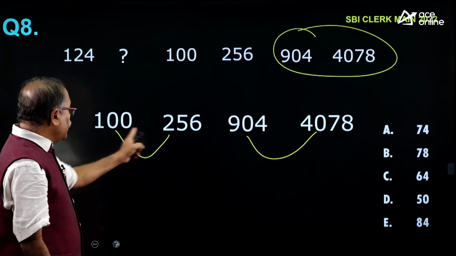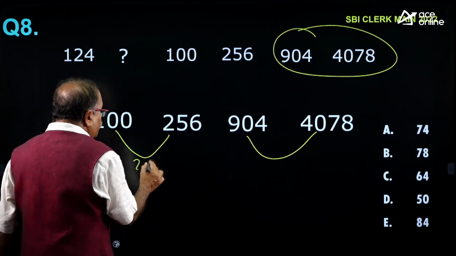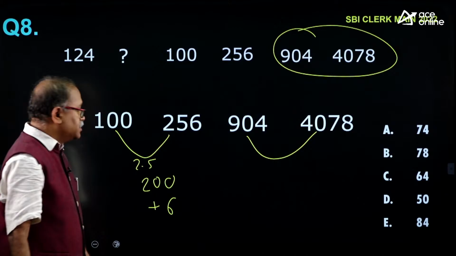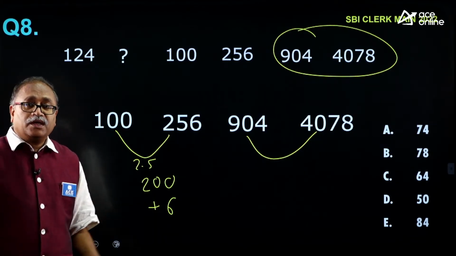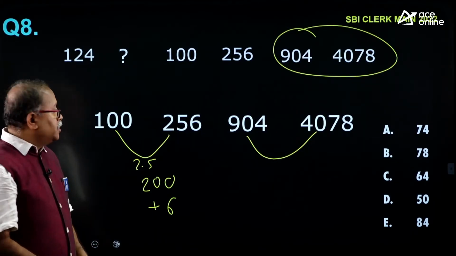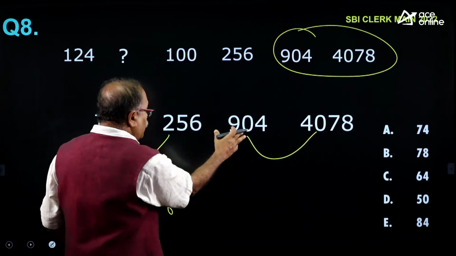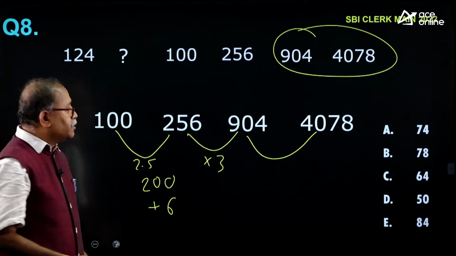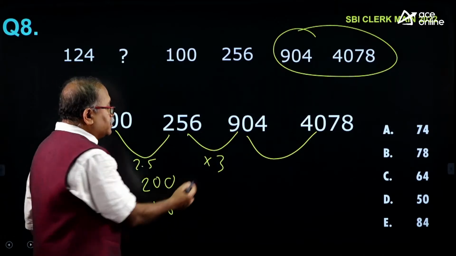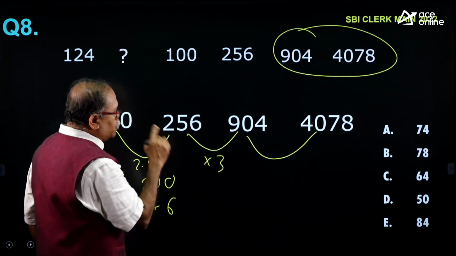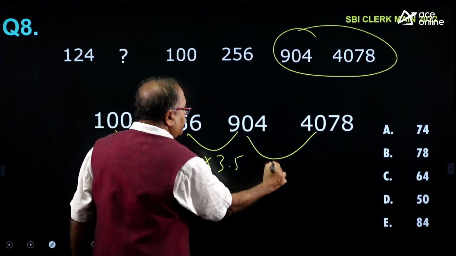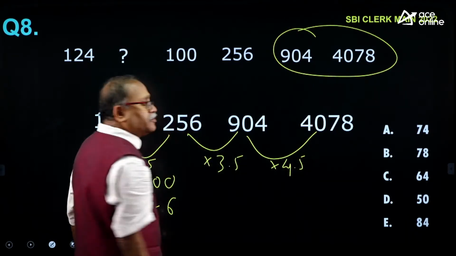My dear friend, I notice that it could be into 2.5. 100 into 2.5 is 250, plus 6 that comes to 56. Okay. Now, I am able to find it out, it could be into 3, could it be, because 25 3. So, could it be 3.5, could it be 4.5? Check that way.